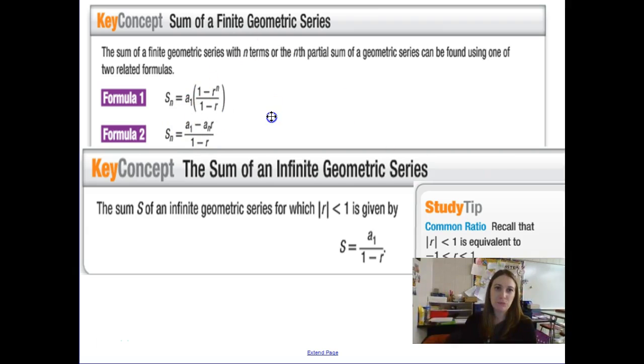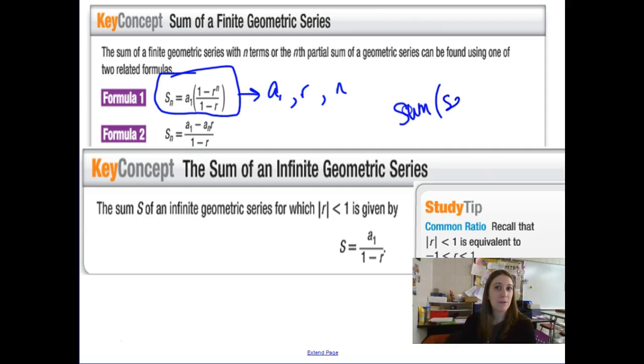Alright. So now, what if we have a series or we want to sum them up? So we have two formulas here. They both work, and they're lovely. And they're derived from one another, if that makes you feel any better. But I think this is the formula that we're going to be utilizing the most. It's my favorite of the two, and it kind of depends on what you have, right? So this formula is assuming that you know the first term and the last term of a series, and we usually don't. I mean, I'm not saying we never do, but we usually don't. This formula, all you need is the first term, the common ratio, and the number of terms you're going out to, and then you'll be able to sum them up. But I would like to tell you that we can still use the sum of the sequence function on our calculator. So keep that in mind.